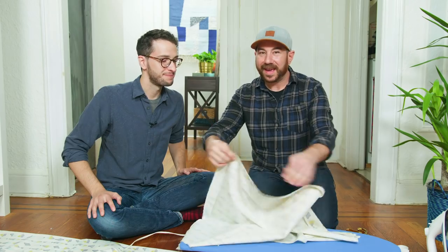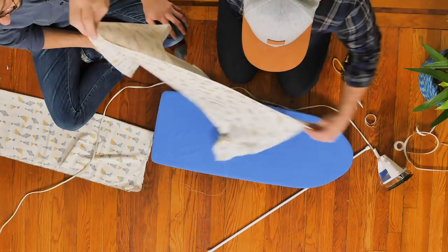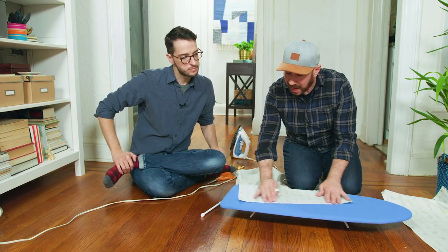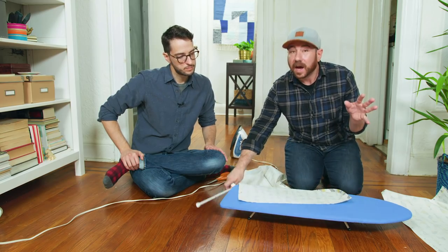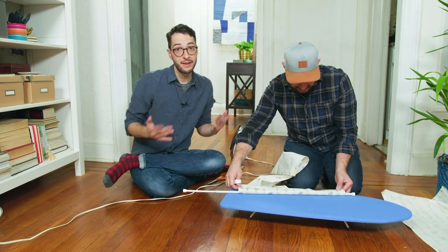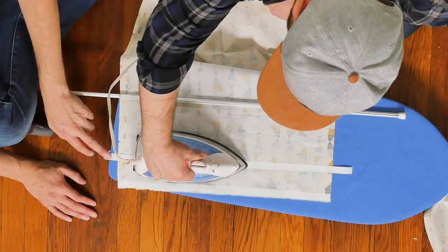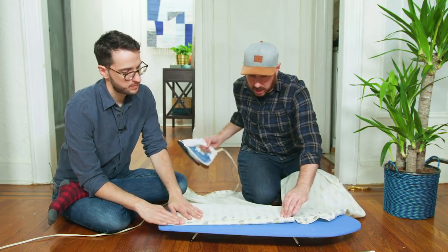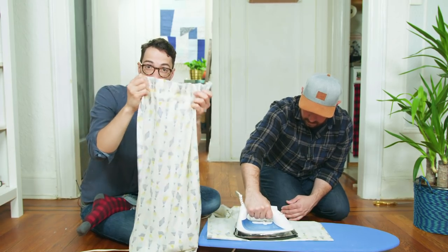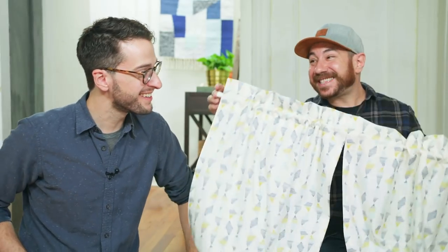We have an iron for our craft projects, and then we have an iron for our clothing — just kidding, we don't have an iron for clothing. We use a steamer — the shower. Okay, we have our first hem done, looks pretty good. I'm going to start on the other side of the fabric to create my other hem, and then on the bottom I'm just going to do a box fold right over itself. For the top, we're going to add another strip of the adhesive bond to create a tunnel for our tension rod, and then Andrew and I like a little bling, a little festive flourish — we're going to create a little ruffle by adding another strip of adhesive bond and ironing it shut. Once we put these both on the curtain, they're going to ruffle up and create a really nice look.